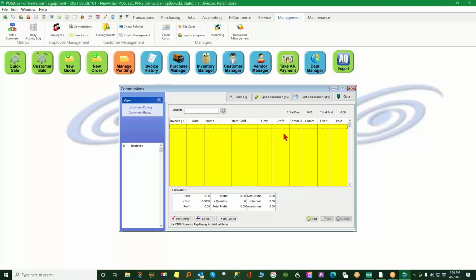Can the percentage change or be adjusted per salesman? You can always adjust a commission after the fact. That's what you use the edit button for. You can change it if you decide when you're looking at this, and of course you can print this all out, but when you're looking at this, you can adjust anybody's commission on one line item because he sold it too close to cost. So you may drop it from 2% to 1% or no commission on that line item.